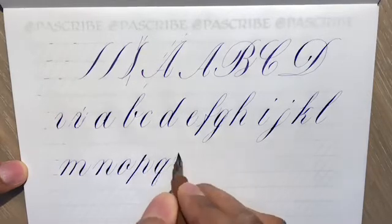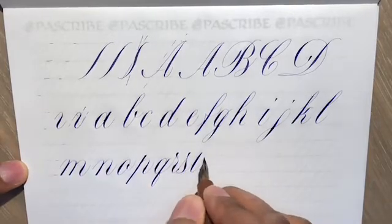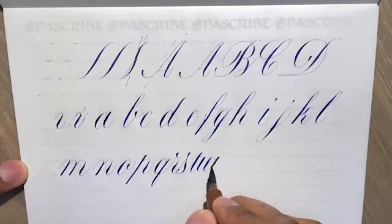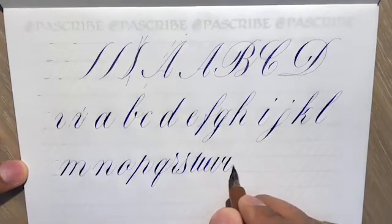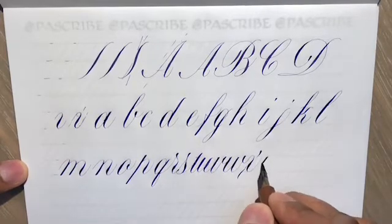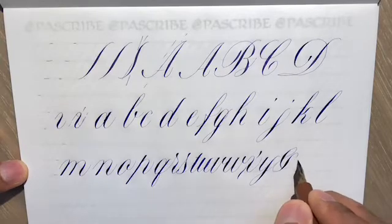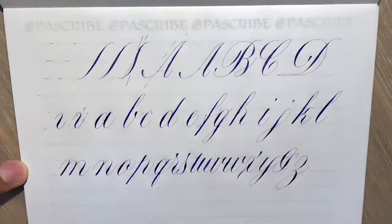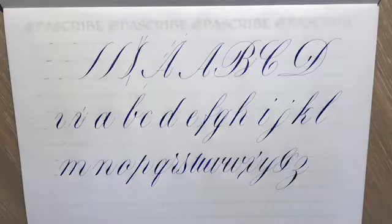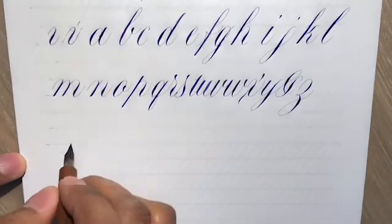I'm just going to start connecting the letters. So that gives you a sense of how the minuscules work separately and together. And of course, there are two types of joins to consider with the letters. So let's write the basic practice word.